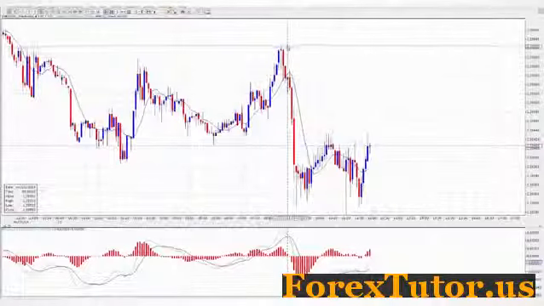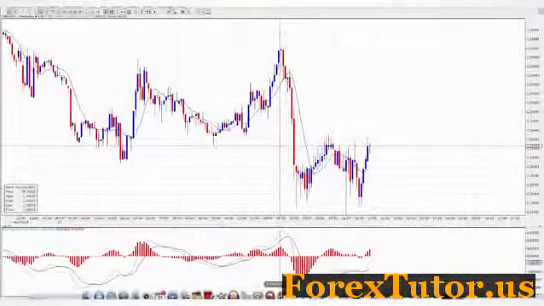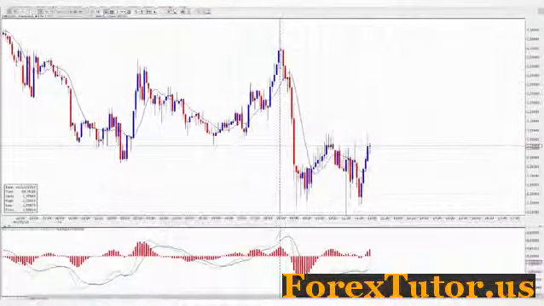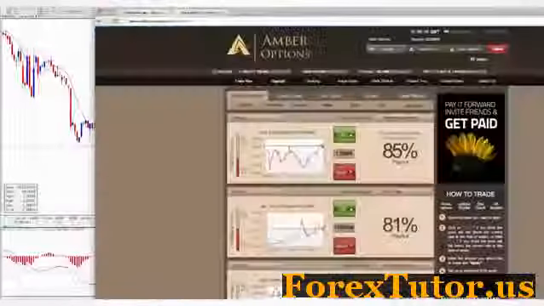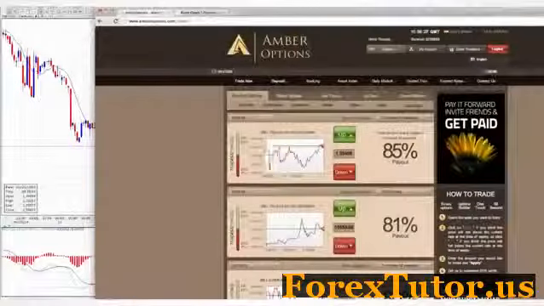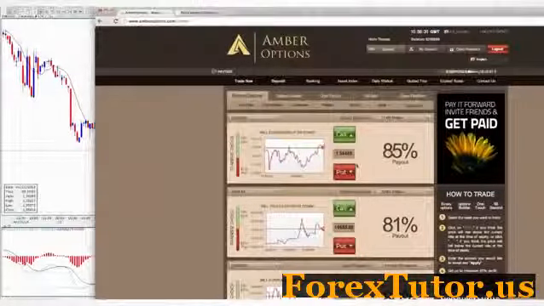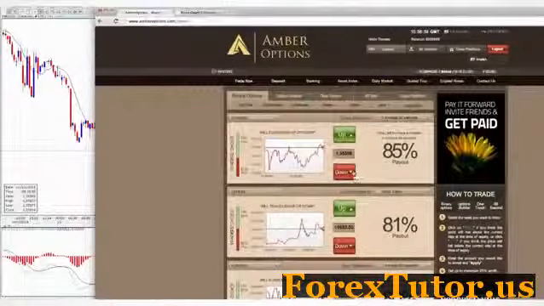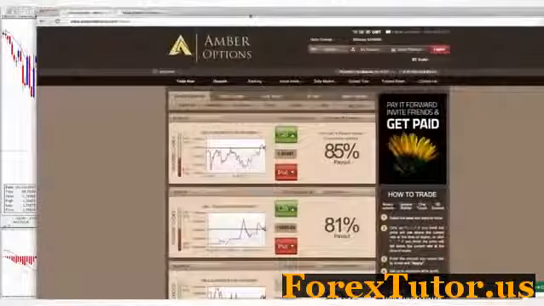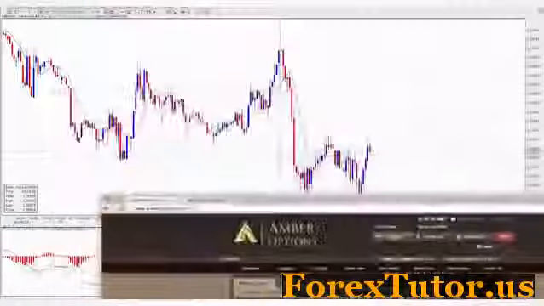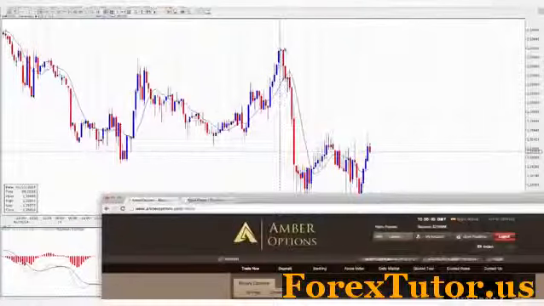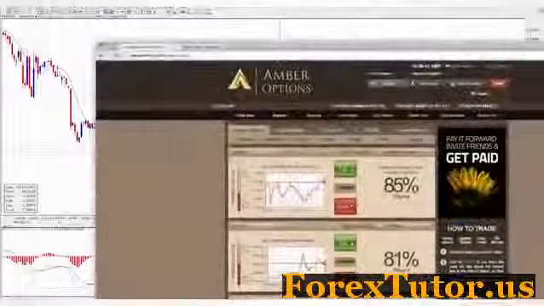Once all of these 3 conditions are met, you can simply go to your trading account. Let me pull out my broker account. Let's say we're on Euro USD, and I'll sell this option. I'm not going to do it now because I'm showing you everything on past performance, but this is basically what you should do. If these 3 conditions are met and you can see that the price should go down, then you just sell your option.